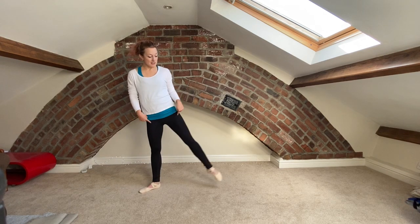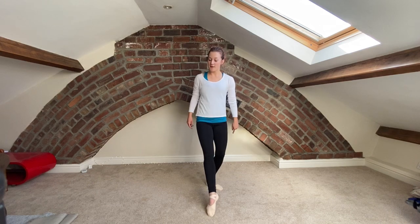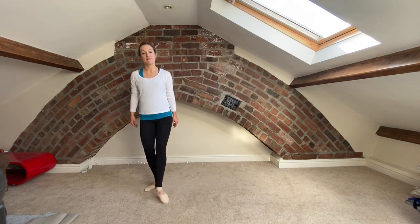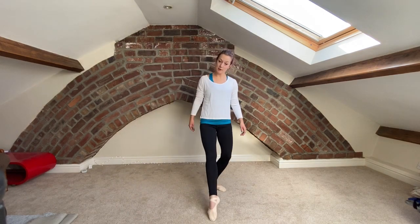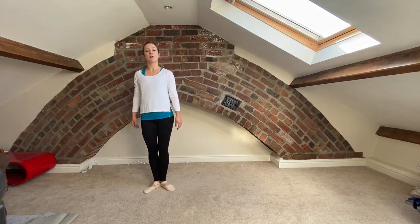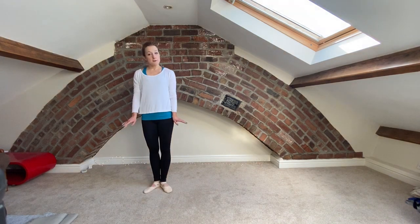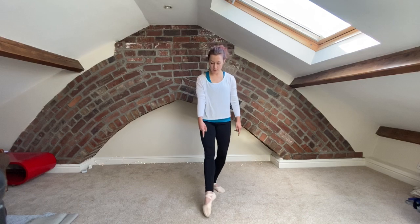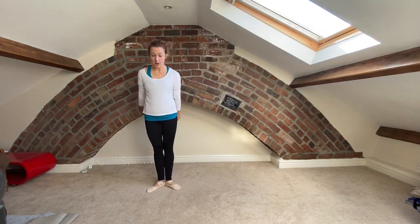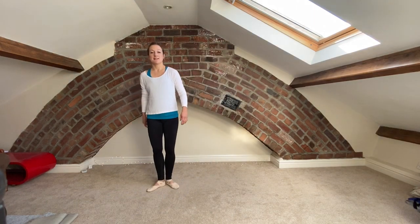We're going to step to the right, step, come through first, point in front. And then the other way. Step, point, step, first, point. Step, first, point. Step, first, point. Yeah? Loads of stretchy feet and stretchy knees in this one. So we stretch, close, point. Stretch, close, point.